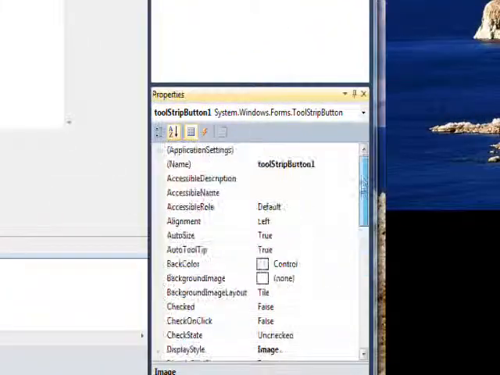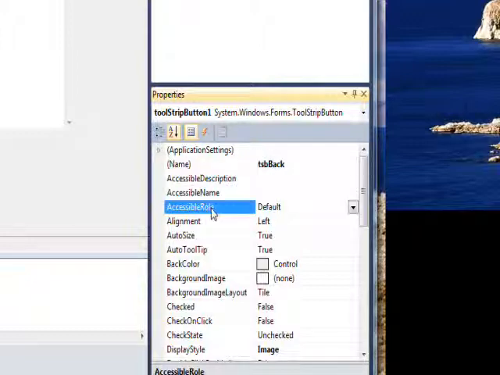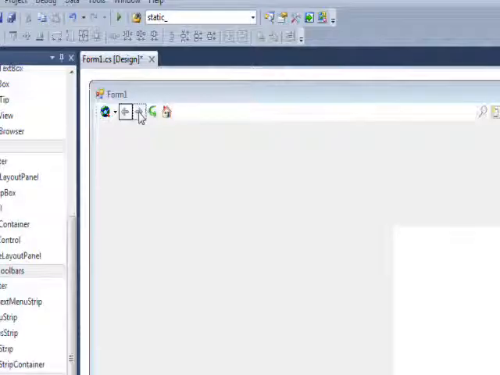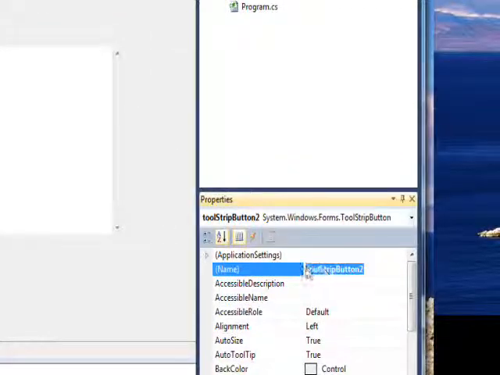Well, let's go back and change the naming convention again. This could be a TSB back, and this guy would be TSB forward.